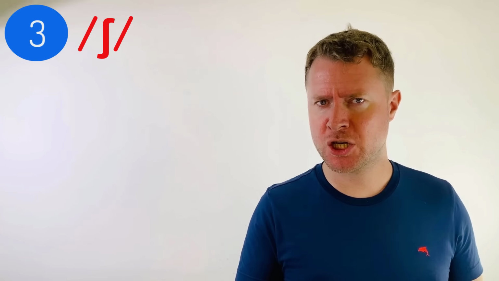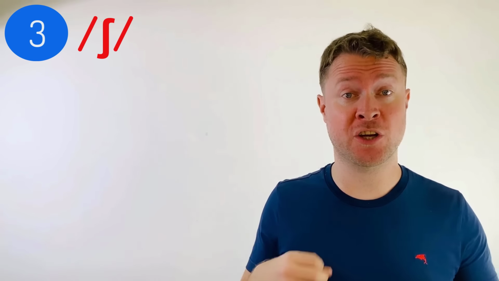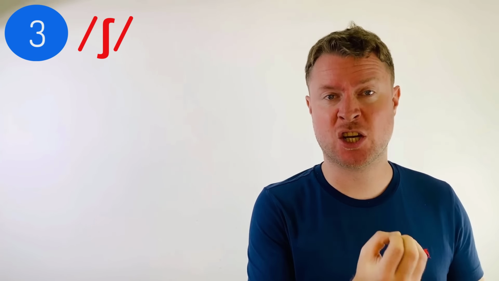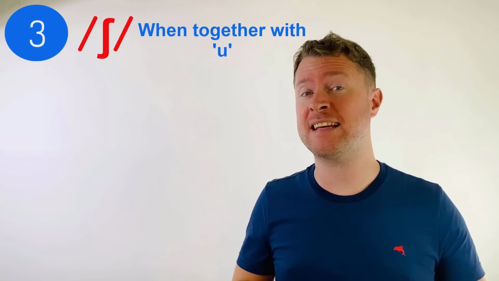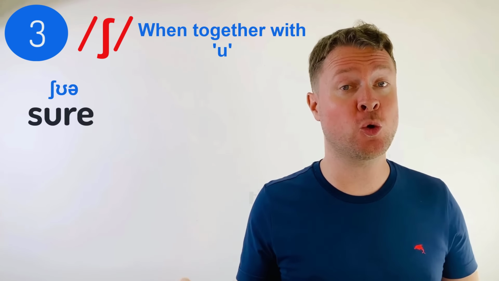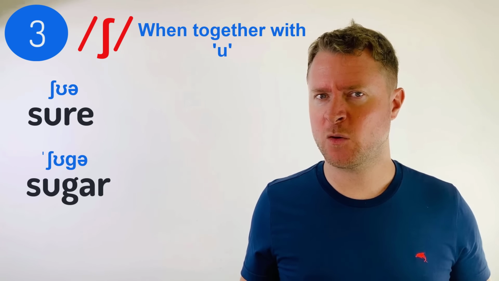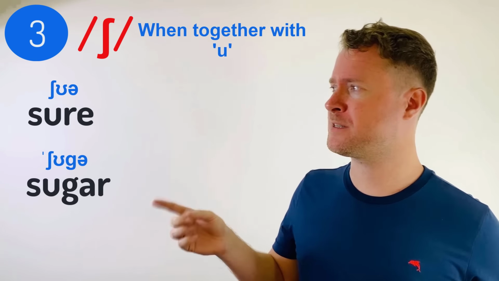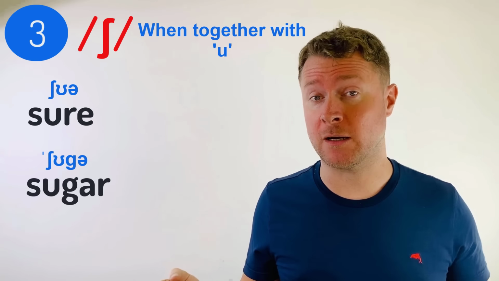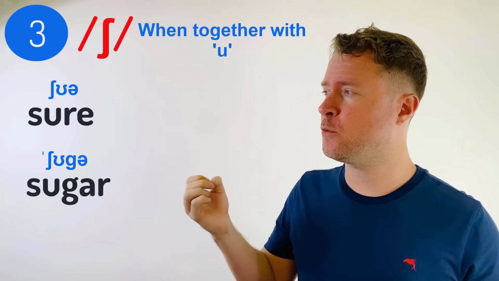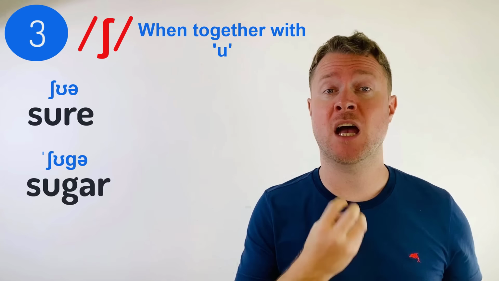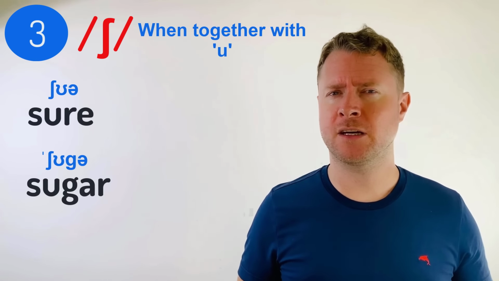Okay? Now, the letter S can also be pronounced as a sh. Just like at the beginning of the word shoe, you have that sh sound. And it's very often that the letter S, when it comes with the letter U, in words like shore or sugar. We don't say saw or sugger, we say shore or sugar. In many words in English where you see S followed by the letter U, you will find that that letter S and U is pronounced sh, shore, and sugar.